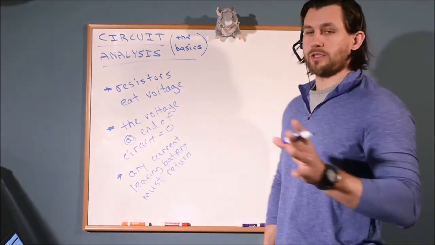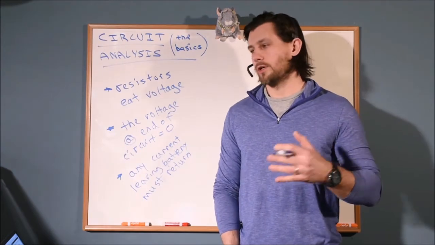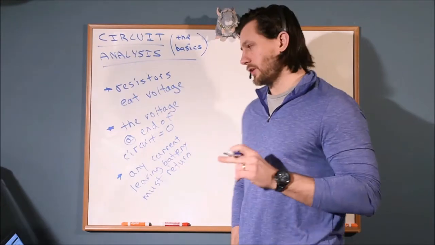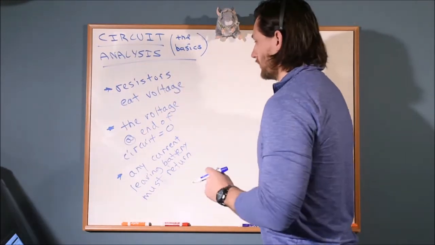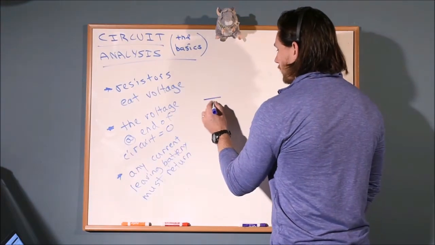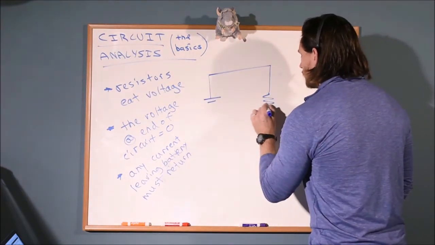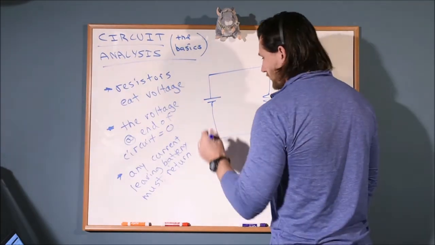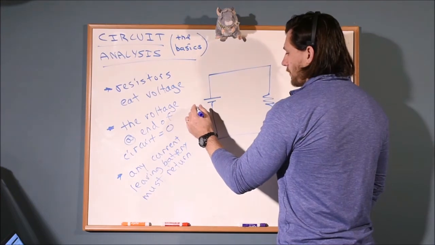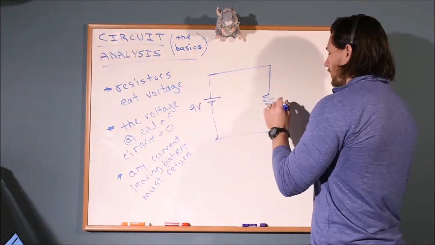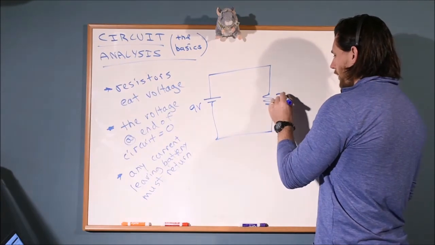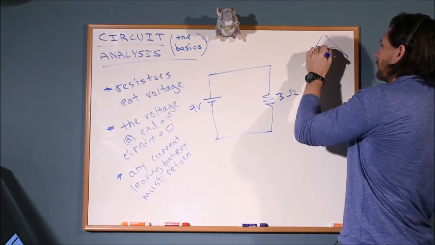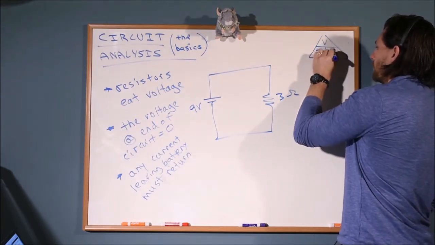Now, this is not a video that's going to tell you the basics of what a volt is, what an amp is, those sort of physicsy basics. This is just on how to analyze circuits. So here we go. We have a battery, simplest circuit you can have, just a battery and a lamp. Of course, we're drawing that lamp as a resistor because that's what the battery sees it as. So let's say we have a 9-volt battery. We have a 3-ohm resistor. We're going to put Ohm's law up here in the form of Ohm's law triangle, V equals IR.